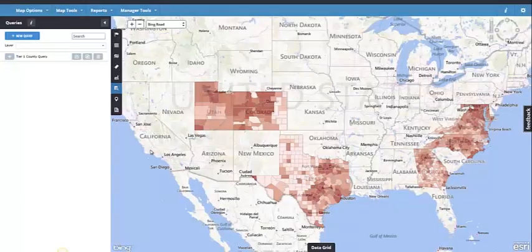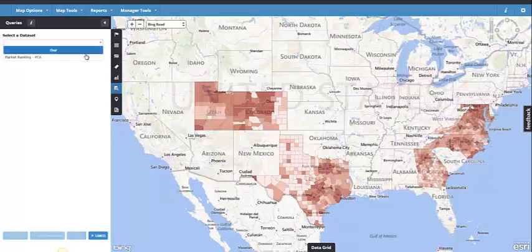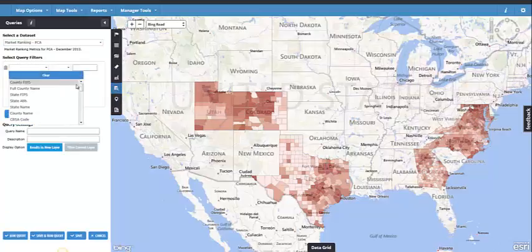So we're going to go back to the Queries tab, and we're going to create another new query. Again, the data set we choose is Market Ranking PCA. We're going to select Market Comparison Tier equals 2. We're going to call this Tier 2 query.